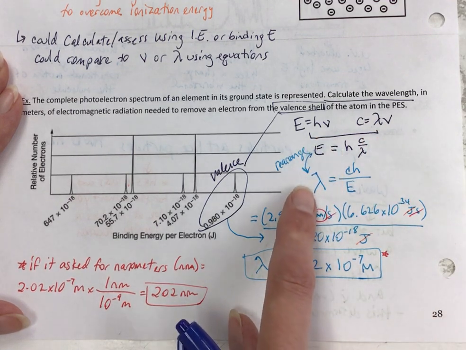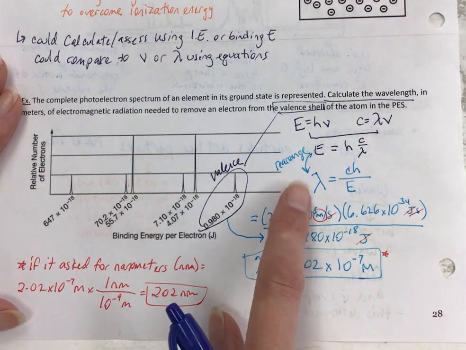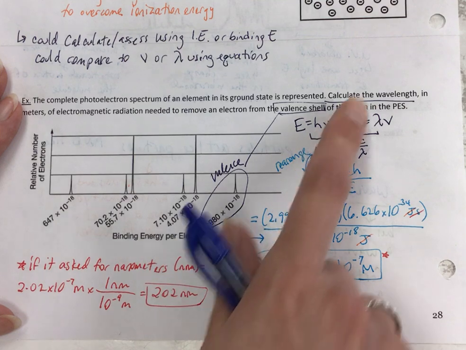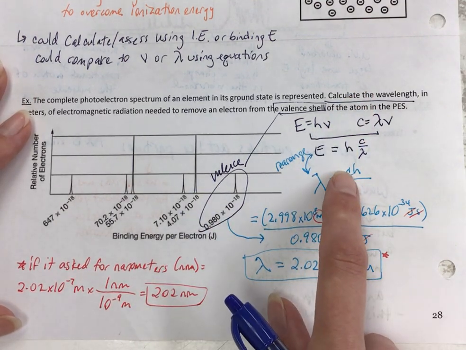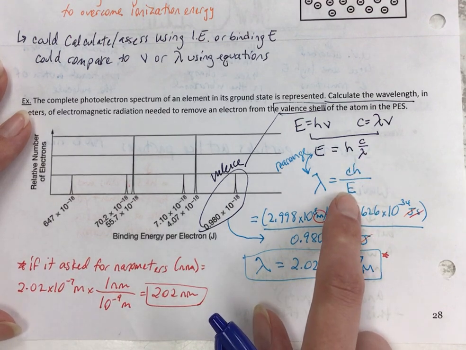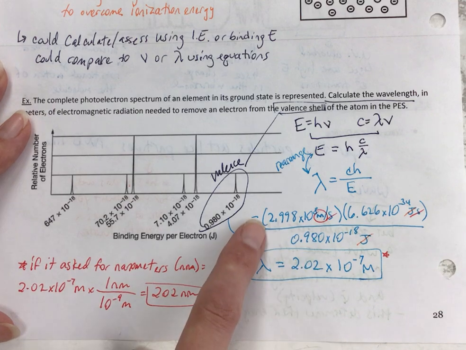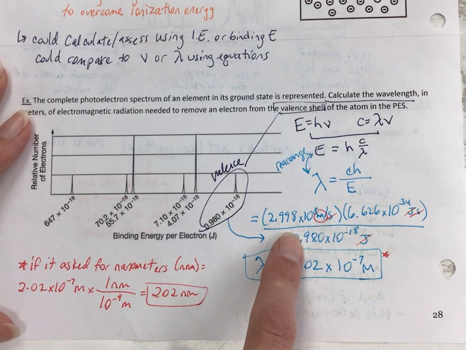And then I'm just going to rearrange my equation to solve for lambda, which you don't have to do. You can plug them in here, but I just like to rearrange my equation. So now we've rearranged it so we have wavelength, which is what we want, right? Wavelength in meters is equal to the speed of light times Planck's constant, both of which are known values, which is great, over the energy of my valence shell electron. So we're going to plug that in. We've got my speed of light times Planck's constant divided by the energy of that valence shell.